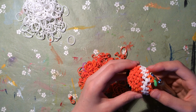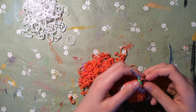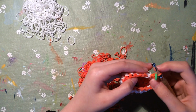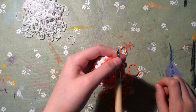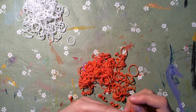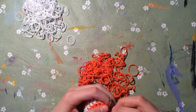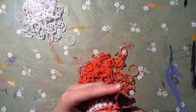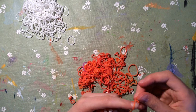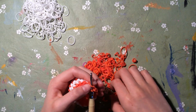So there's your first row of orange, and I think it looks like a bumblebee still. But again, it'll look better when we're done. So now we're going to do the second row. I don't really want this to be too long because then it takes forever to upload to YouTube. So I'm going to go a little quicker.